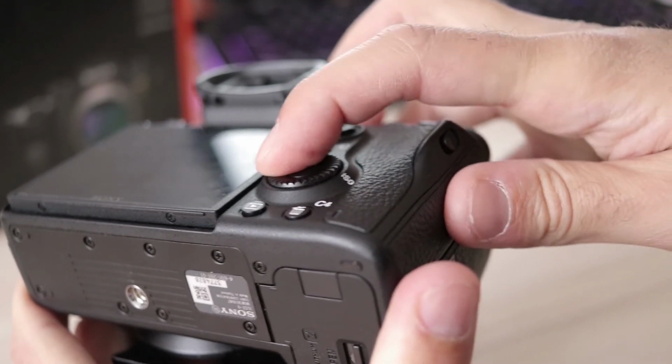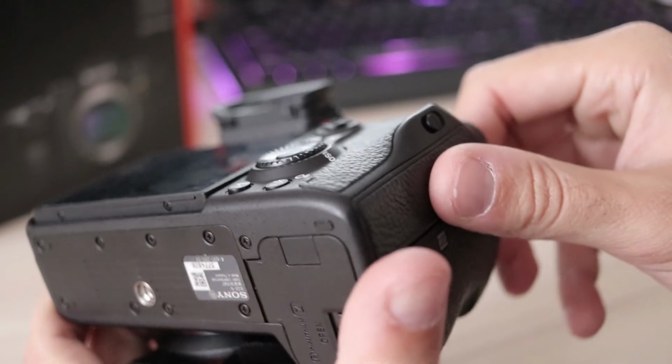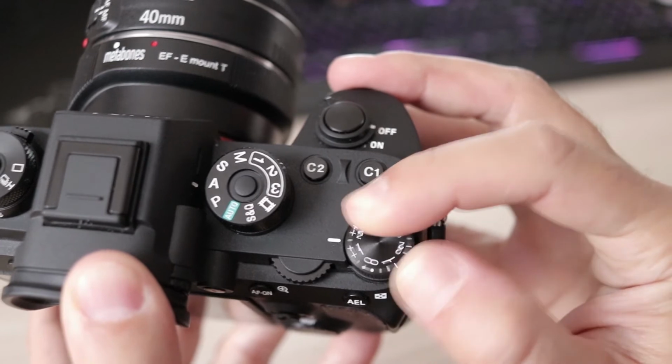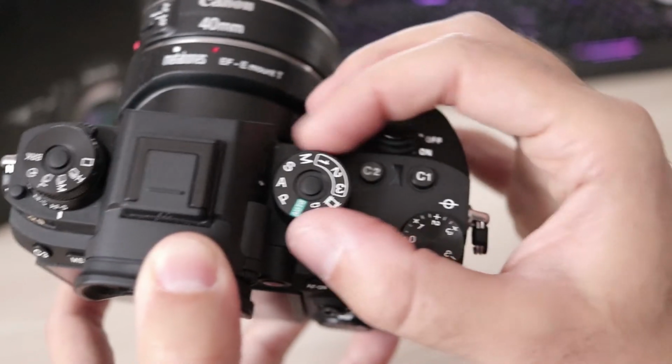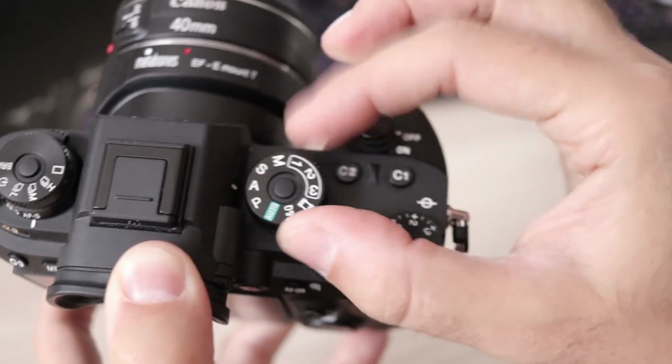It is not perfect. I think video button and AF on are too close and they still have very short travel. Exposure compensation dial is quite firm, you won't move it by mistake. Mode, drive and autofocus dials all have security switches.